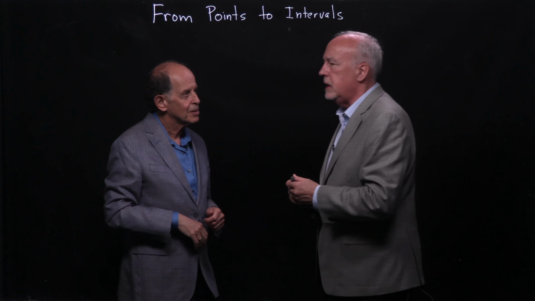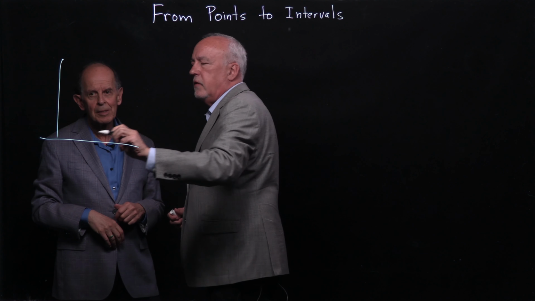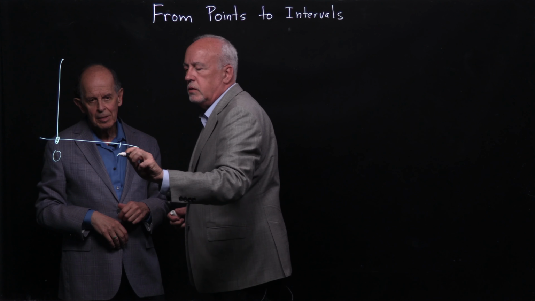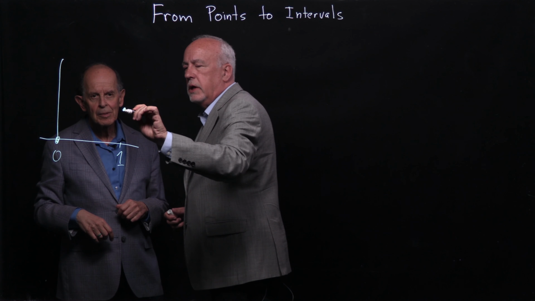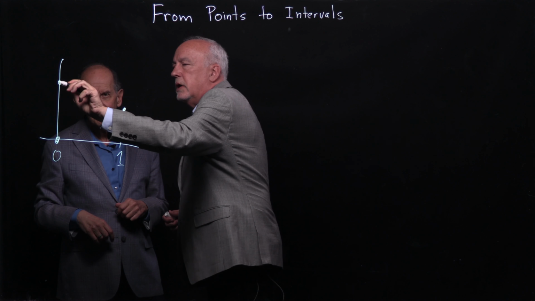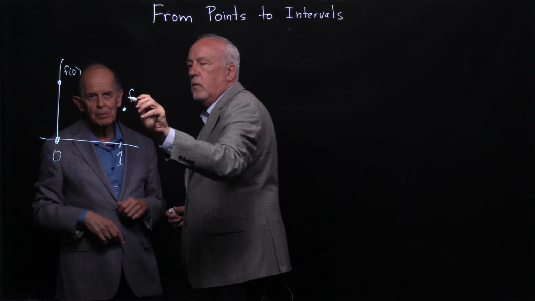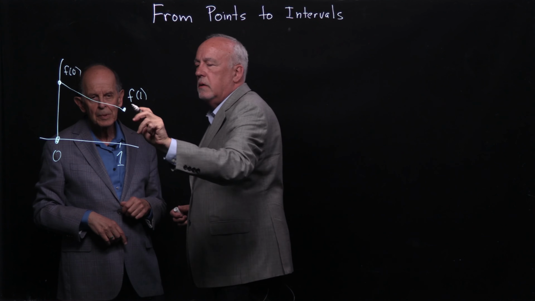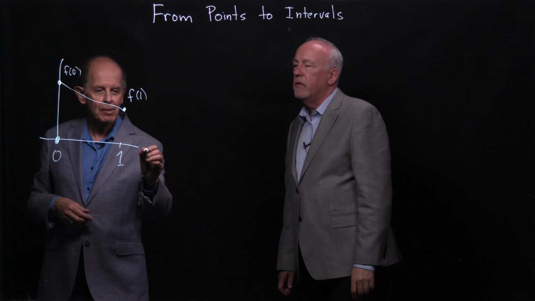And I'm going to make it easy for us because I'm going to say, let's try to find a function and interpolate between x equals 0 and x equal to 1. That's a great idea. And so the function is going to have some value here and some value here. This will be f at 0. This will be f at 1. And linear interpolation is a line here. Okay, so I'm going to give you this. Oh, okay. Can you write down a formula for that little linear line?